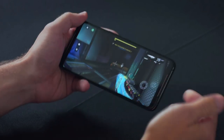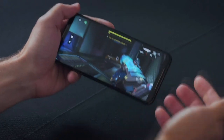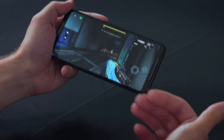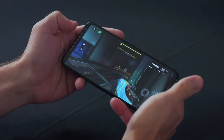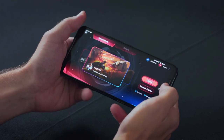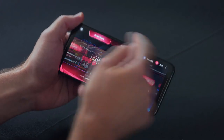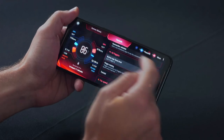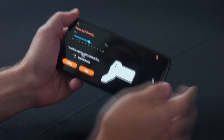Now you see when pressing the air triggers that they light up. If you notice that the sensitivity is too high or low, you can always quickly access the armory crate by simply swiping in from the right. You press the console button, swipe down here to the sensitivity, press here and reset. And after this, you just follow the same process as you did before.